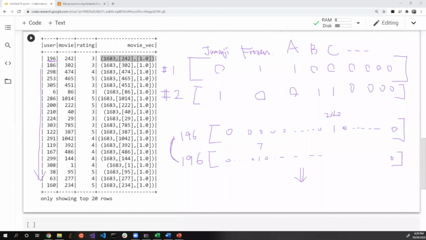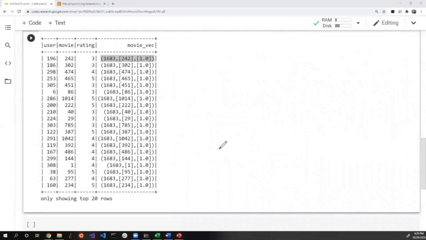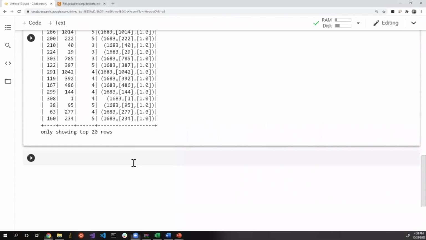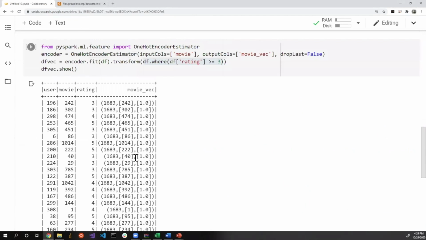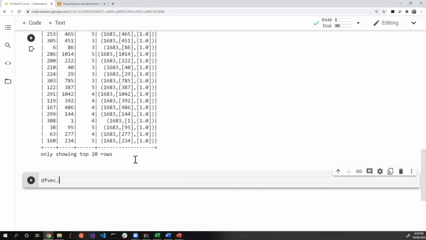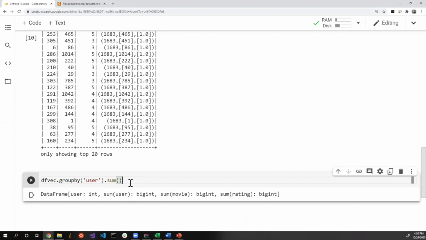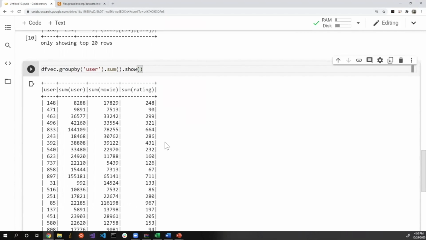Now, the reason why I explained this is, unfortunately, what you would try to do from what you learned in the previous class is to maybe just call group by and then take the summation, right? I mean, that's something you've learned last time. Unfortunately, Spark does not provide a summation operation for sparse vectors for some reason.